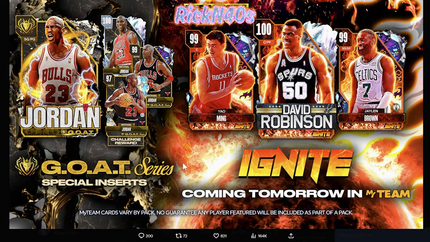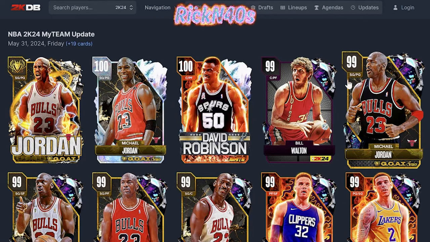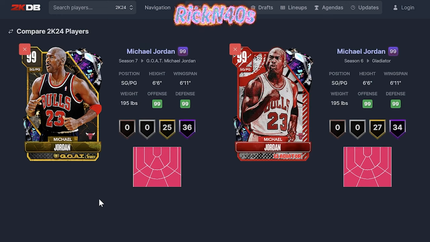Jordan, it's Jordan time. Do you want Jordan? I have a problem with Jordan right now. I think that his jumper was trash. The jumper was trash on this last Jordan. So we have to compare his jumper to his older card. You know what? I don't want to believe.